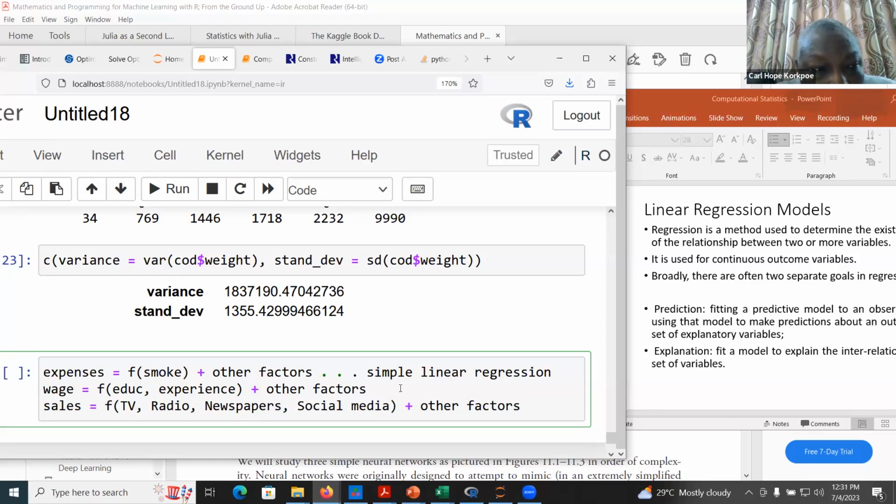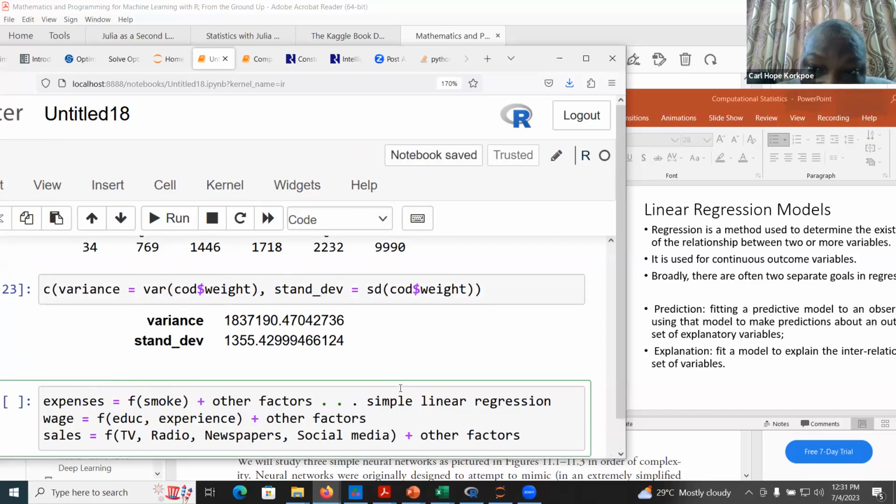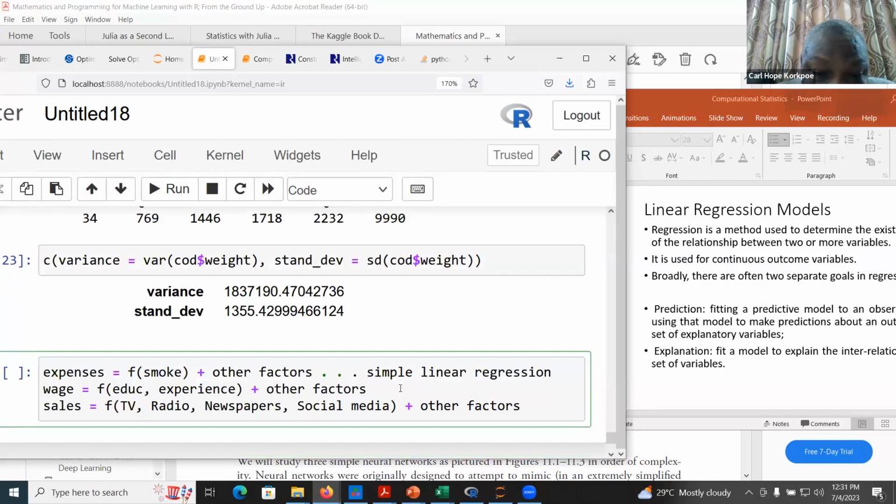Someone might walk into your shop, not because the person has seen an advert, but because somebody recommended you. That is an example of other factors. And here, there is a single response.